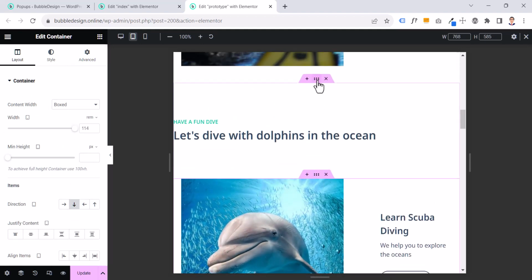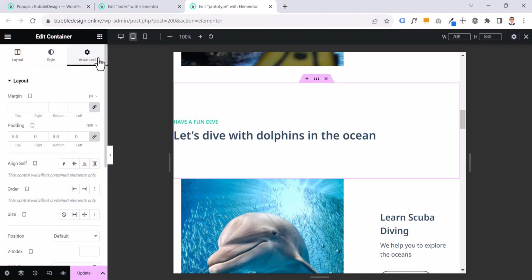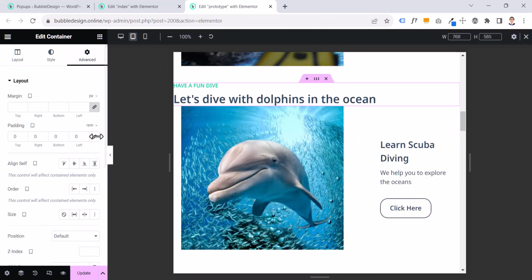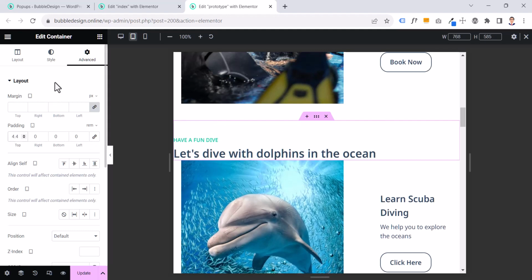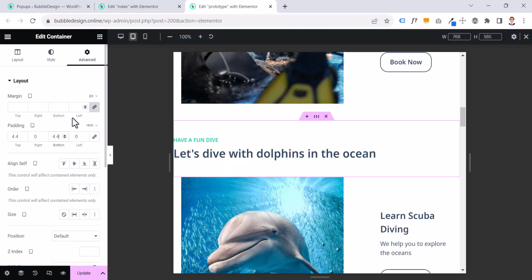Okay, and as we can see, this section we didn't change it yet. So again, 4.4 on top, 4.4 on bottom, and 2 pixel left, 2 pixel right.